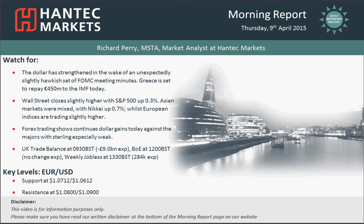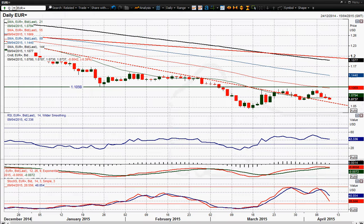I'm going to move on to Euro now. And the Euro has, well, basically we had a slight element of support that came in yesterday. And that was turned around by the FOMC minutes. And basically since then, we've now seen a close of three negative candles in a row. And that's sort of maneuvering to become a fourth now with the euro down 40 pips again on the day.